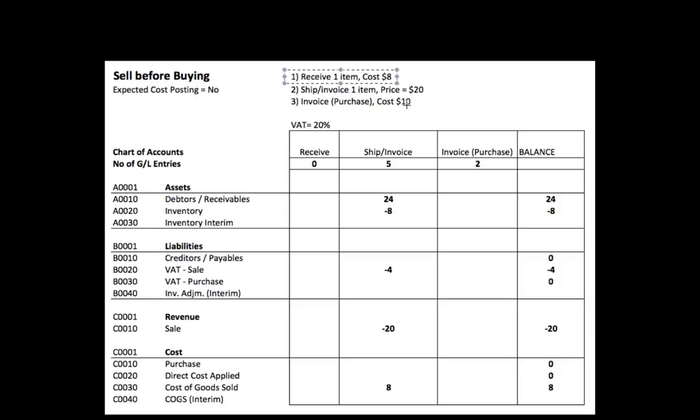So we don't know what value to put it on inventory at. In fact, we don't know the value until after we have sold the item, which is of course a problem, because how should the cost of goods sold then be handled? In this case, I suggest you switch off expected cost posting. It will also work if you have expected cost posting switched on, but it's easier to have it switched off, because then we won't get too many entries.